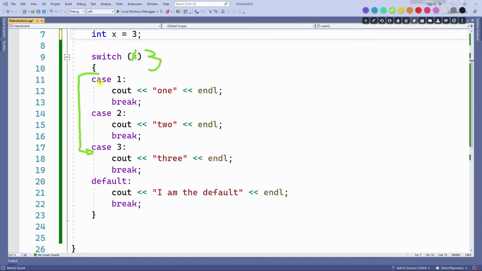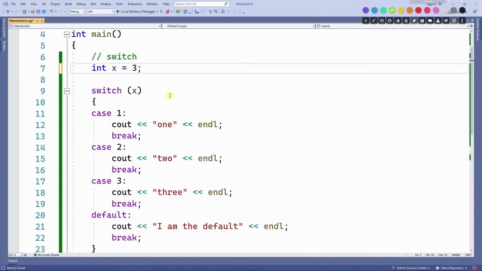So even if I have 20 or 30 or 1,000 cases right here that don't match what I'm looking for, it doesn't matter. It doesn't affect the speed of the switch. The switch goes straight to the case that matches what you're switching on. So switch is very, very fast. However, switch has limitations. A couple of limitations are mentioned here.